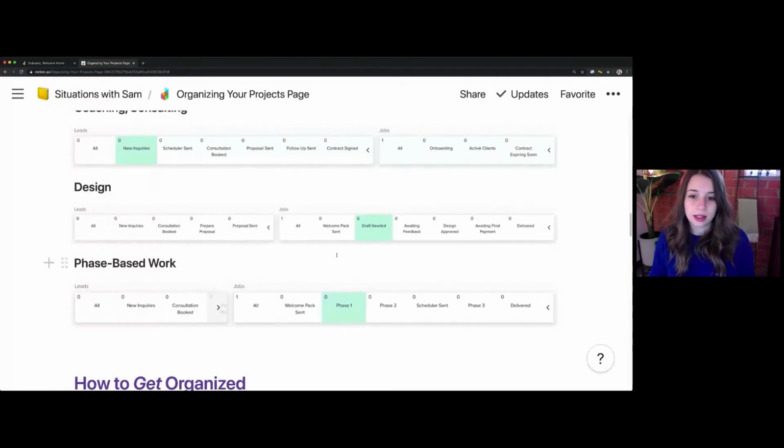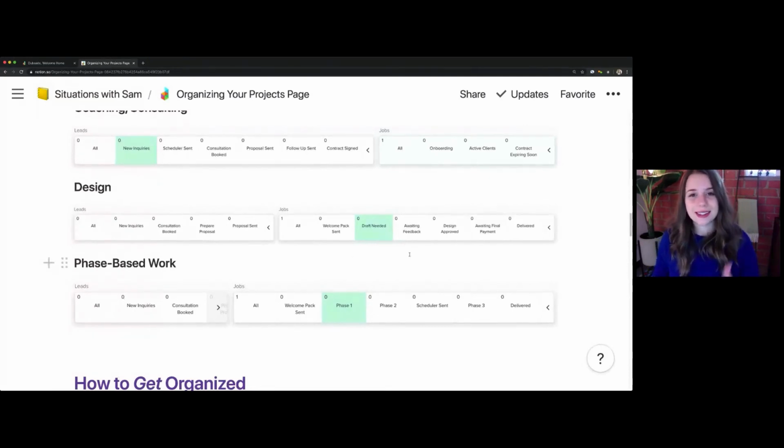But then in the job portion of the statuses, it might not be straight all the way through. You might present the client with a first draft and then be awaiting their feedback. And then maybe they give you some feedback and they actually move back into needing another draft. So the project doesn't necessarily have to move completely from left to right across the screen.